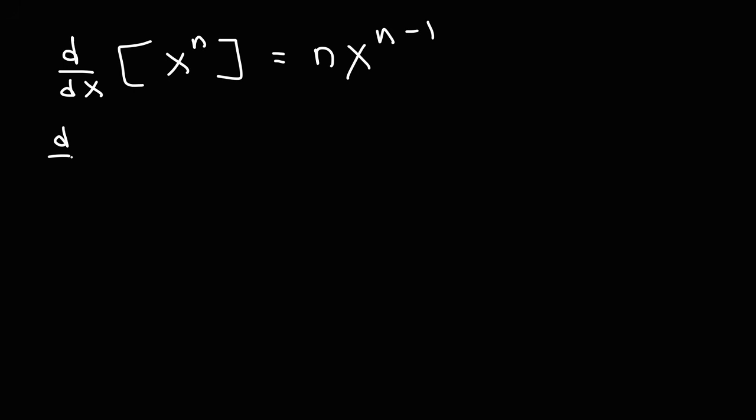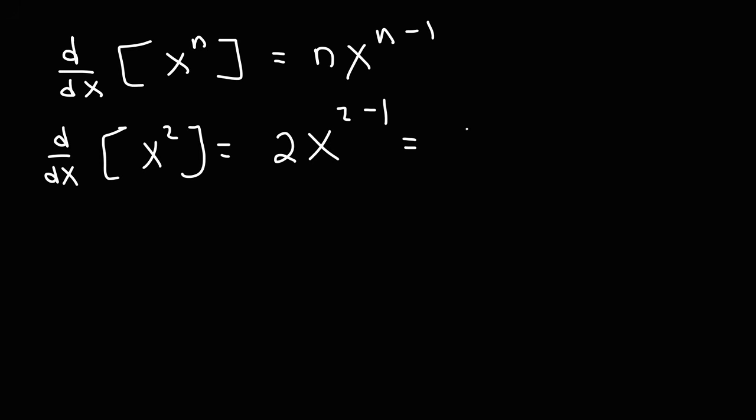Now the next thing we need to talk about is something known as the power rule. Let's say we have a variable raised to a constant, such as x raised to the nth power. This is equal to n times x raised to the n minus 1. So let me give you some examples. Let's say we want to find the derivative of x to the second power. In this case, n is 2. This is going to be 2x raised to the 2 minus 1, which is 2x to the first power. In short, you need to move the exponent to the front and then subtract 1 from it.